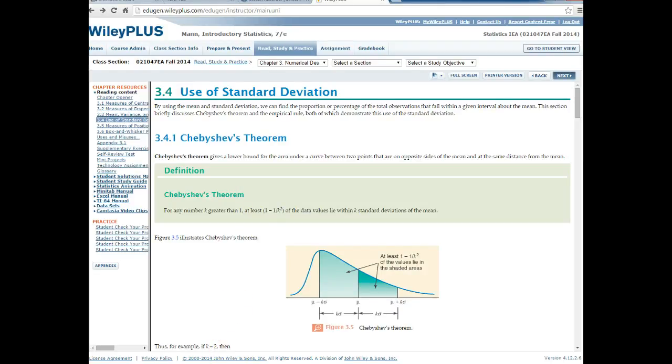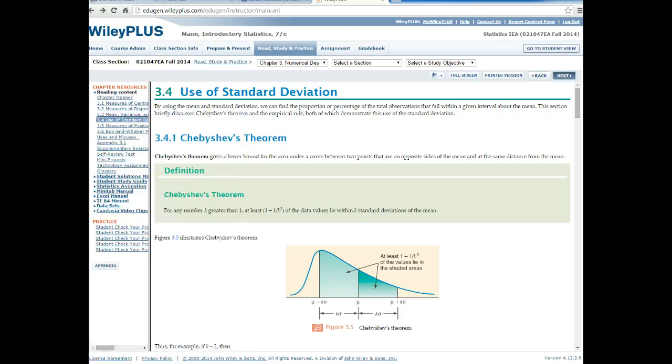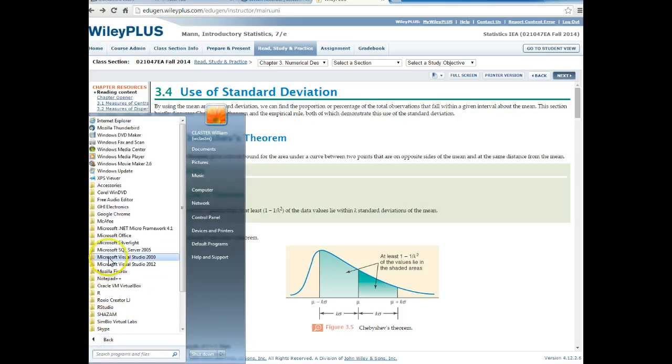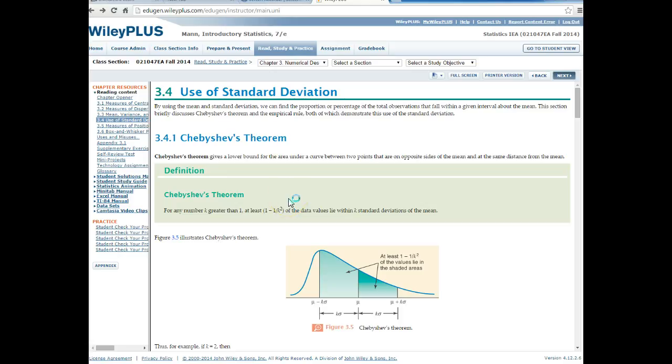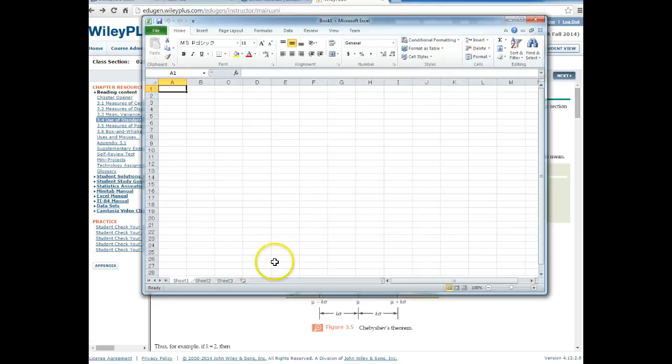Let's use Excel. I guess maybe we should use R, but it's easier to use Excel. I'm going to use Excel. I shouldn't do that. I should get us to use R. Okay, now let's take some data. Let's make some data. Well, actually no, let's use R. Okay, everybody open up R.